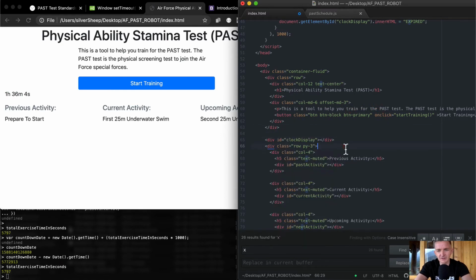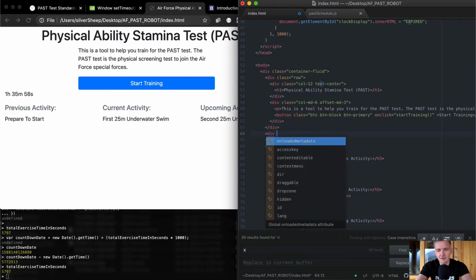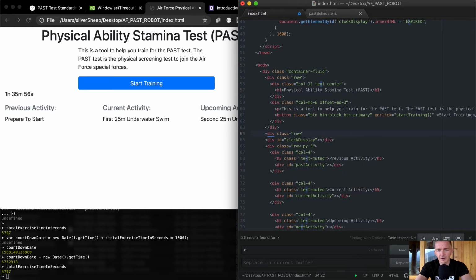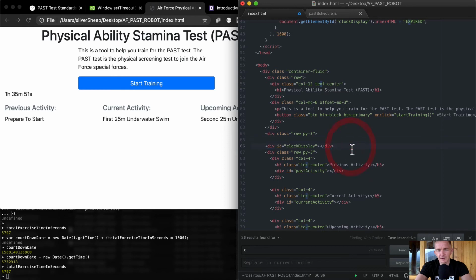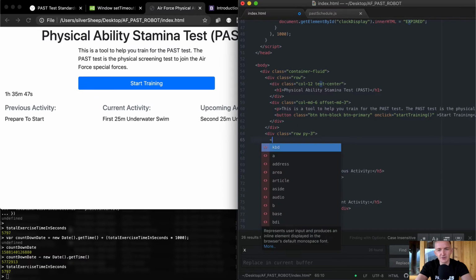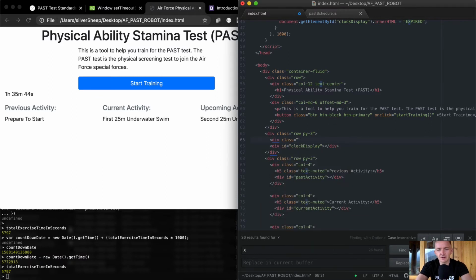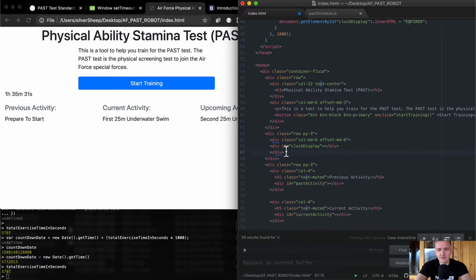We've got rows going everywhere else. This is a row, that's a row. And so let's make another row. And then we'll just do the padding as well. Just start getting in that habit. This guy can go here, and then we close the row. And now I want to make this pretty big. I'm going to go div class is equal to a column of 6, MD6, offset MD6. And I'm going to close this.